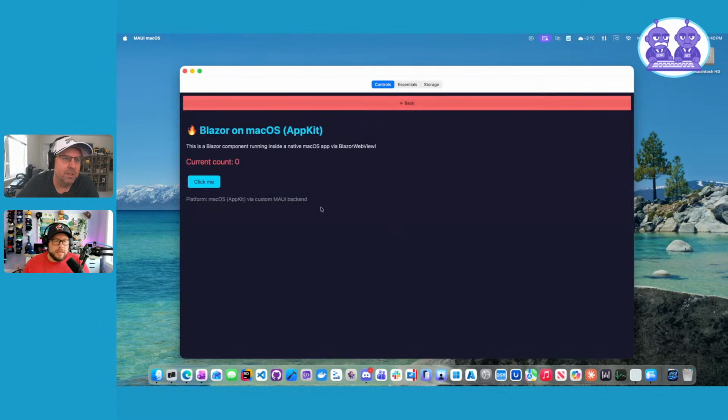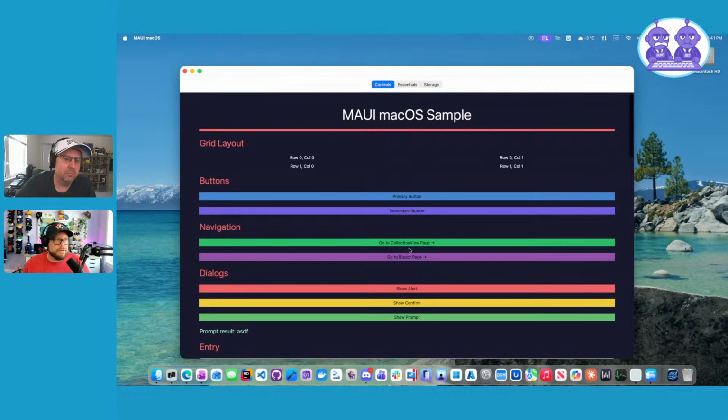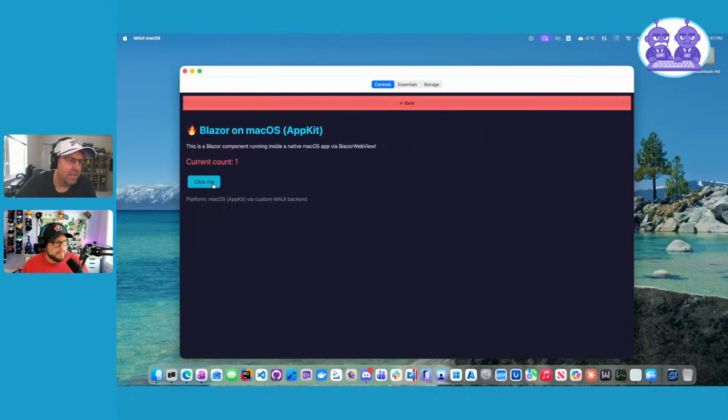Again, if this was a thing that existed, I think Dev Toys would have been using this instead. I think I will switch Sherpa to use this once it's a package and we've got it somewhere. Just because you can do better integrations with the OS and in AppKit apps. You can do menu bars. You can do a few other tricks too. And navigation works, but yeah, this is your Blazor web view.